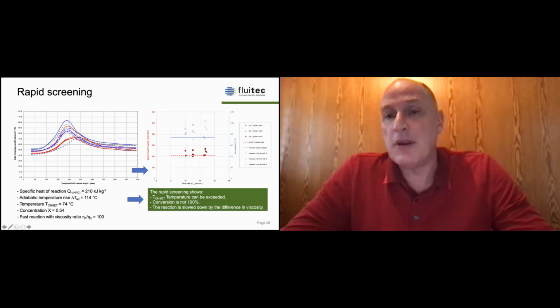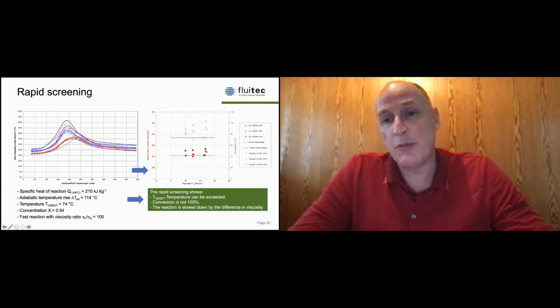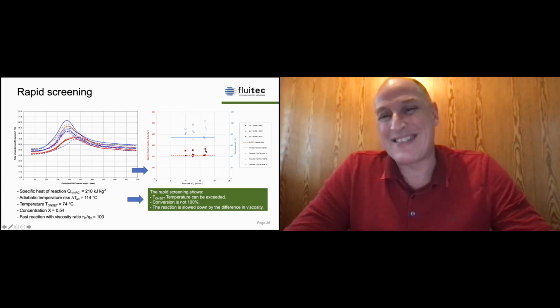And you can see here, when we run the system under the T onset, or just at the maximum of the T onset, the specific heat was totally similar to the batch reaction calorimeter. And if we go over the T onset, then we will start some side reaction. We will not start a complete decomposition, but we will start some side reaction, and it will be measured in the specific heat of reaction.